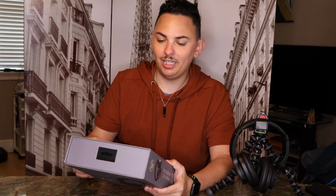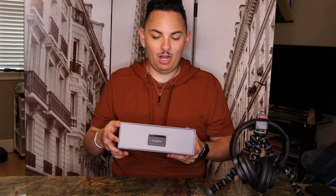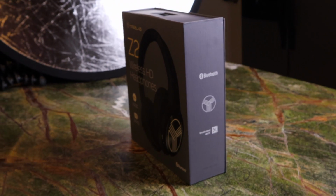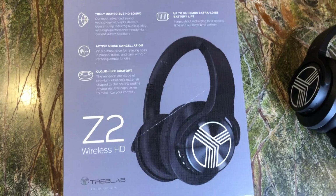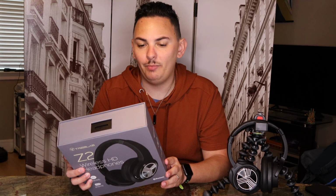So the first thing that I want to point out about these is the box. This box is very sturdy, which I really liked. It's a pretty decent sized box, in case you can't tell. And it makes some pretty big, bold promises on it, such as active noise cancellation and extra long battery life, which is very important if you're traveling or anything else like that. It says it has up to 35 hours of extra long battery life. That's an impressive statement to make. 35 hours is a pretty long time, especially for a charge coming out of something that's this small. So I was definitely interested in looking into that as well.